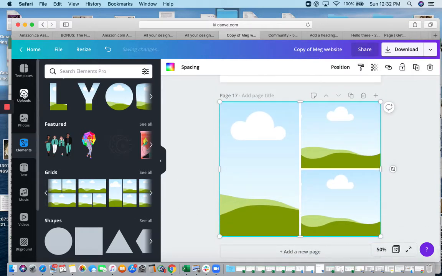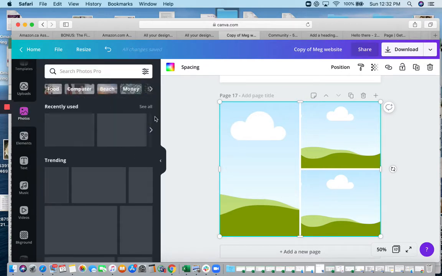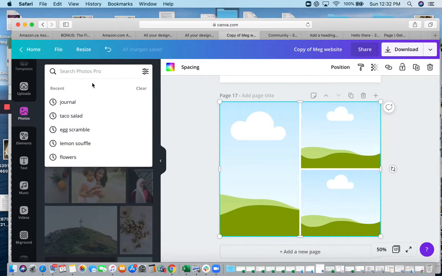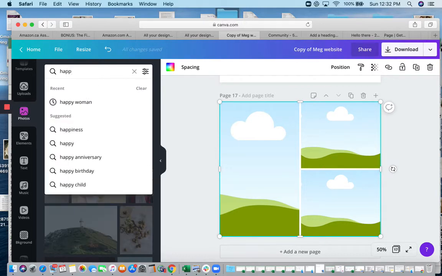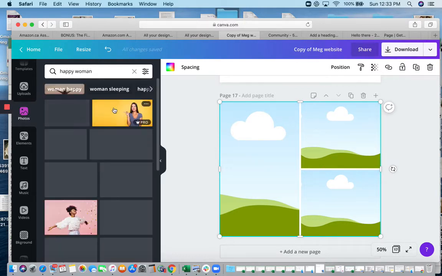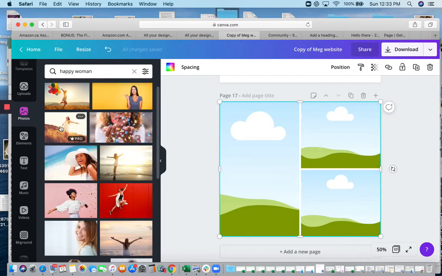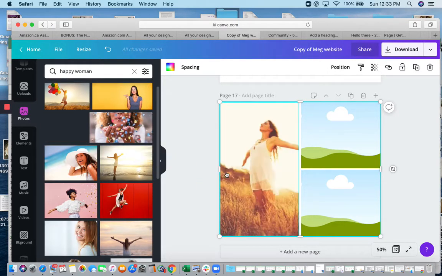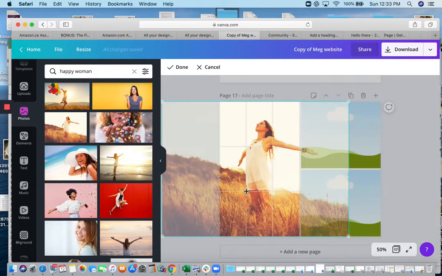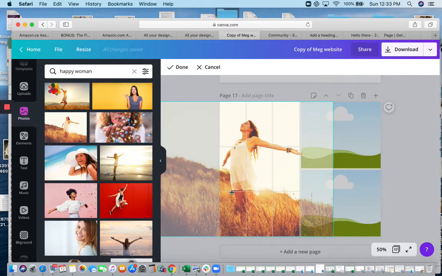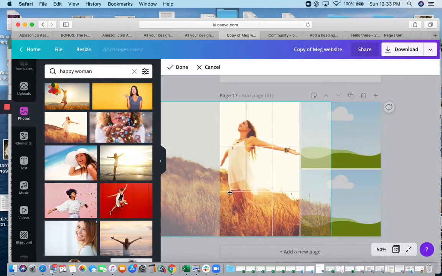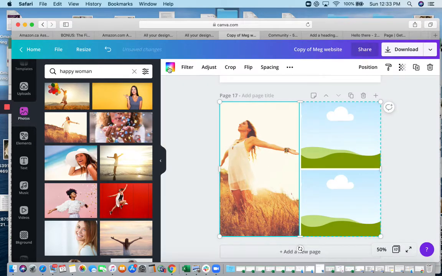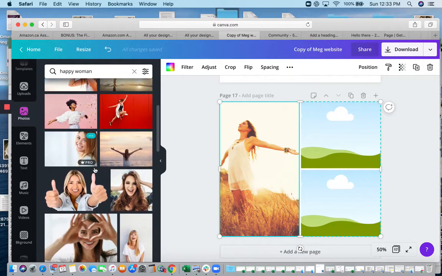And then again, I just grabbed pictures that I liked. Yeah, you can see I usually grab these. So again, I don't really want her arm cut off. So I like it, but it just makes her look not centered at all. So I'd probably just in that case pick something else.